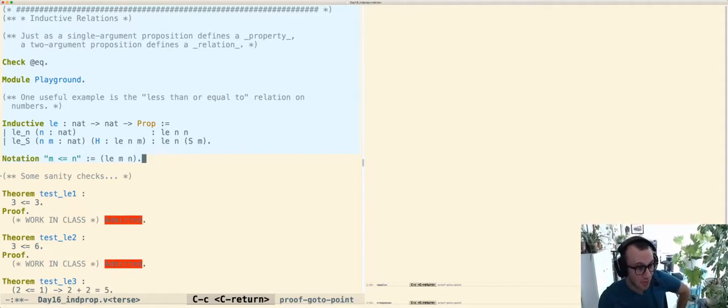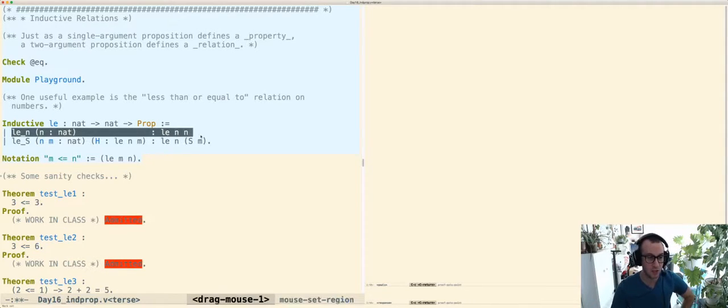A great exercise, before we even start doing any of these proofs, is to convert this to inference rules. In my mind, that's what I do. Whenever I see an inductive definition like this, I convert it to inference rules. Another great thing to convert it to would be implications, right? What's the implication here? What's the theorem LEN? What's the theorem LES? Both of these are great to do. They're going to really help you do your work.